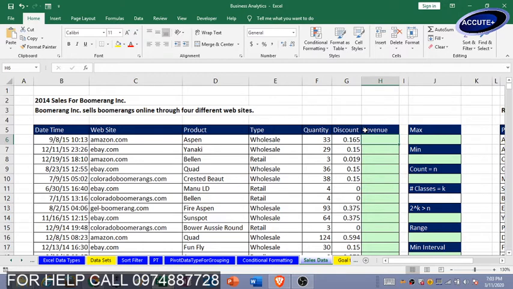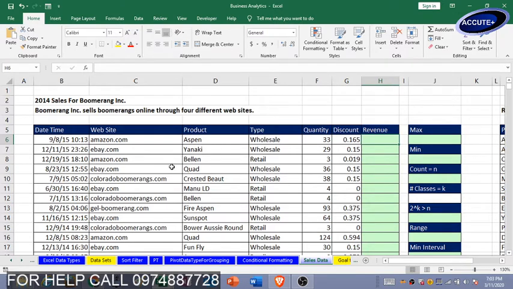Yesterday we were busy looking at conditional formatting. Today we're going to look at some sales data. Now what we want to find out from this sales data, we have to run some frequencies. So to do this, we're going to use different methods. We'll use the formula and we'll also use pivot tables to do this.